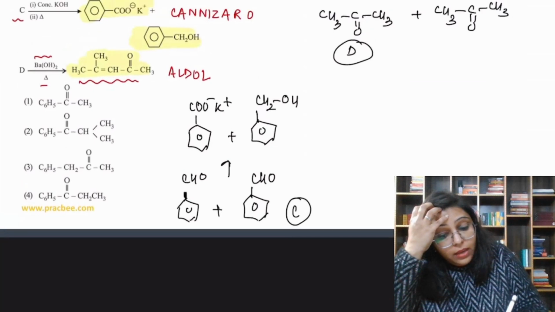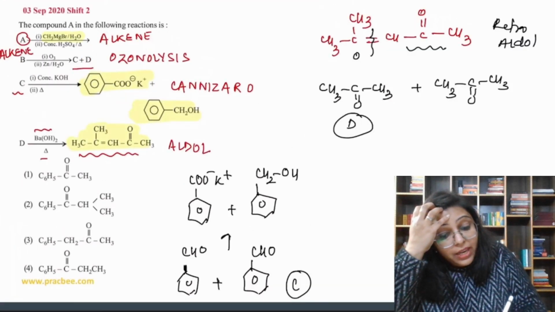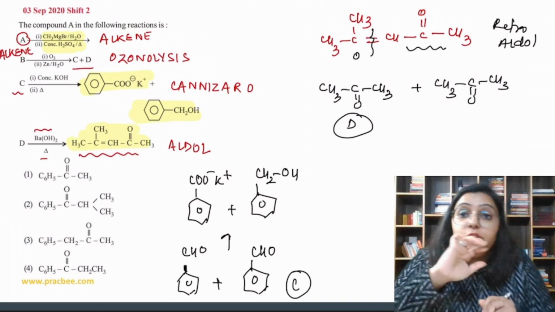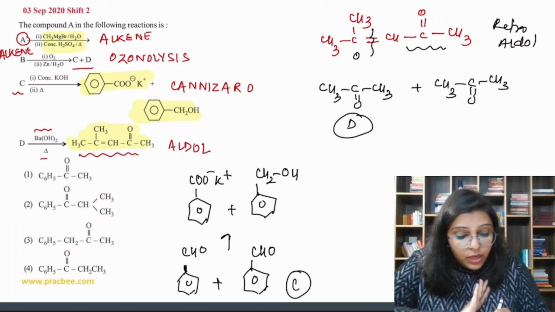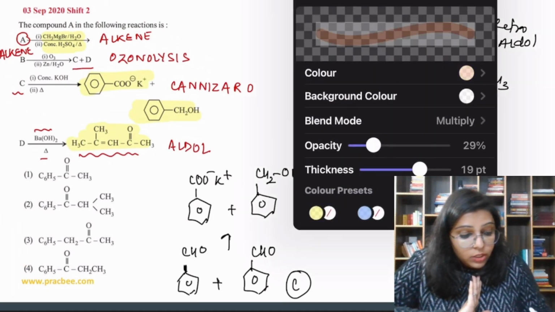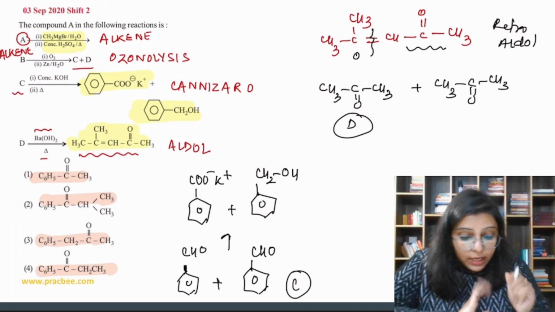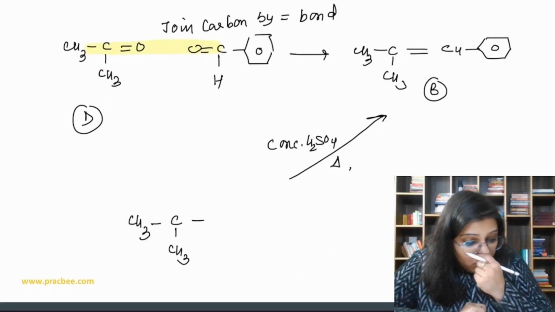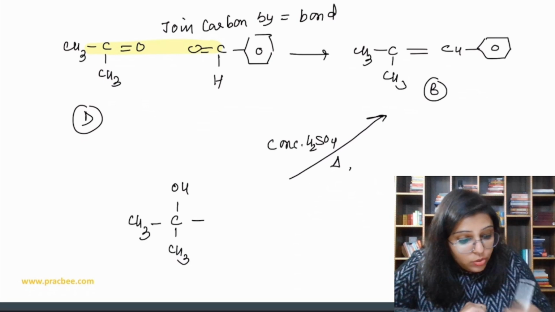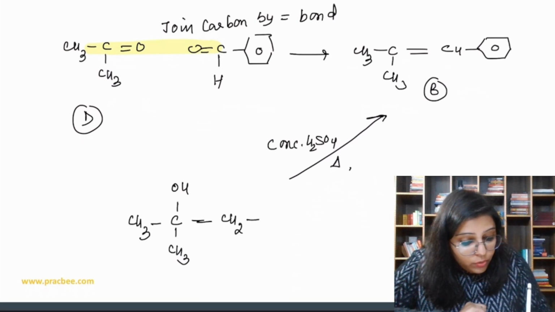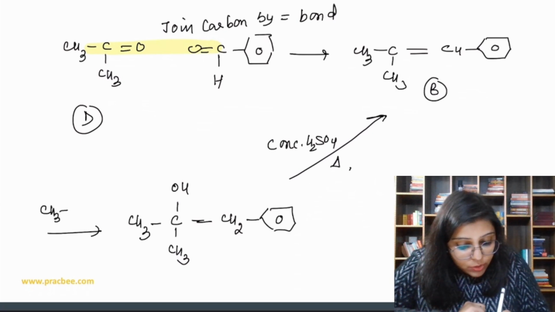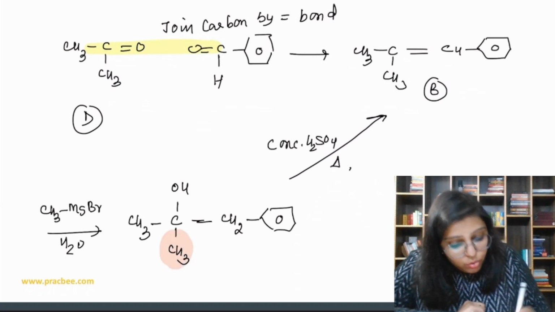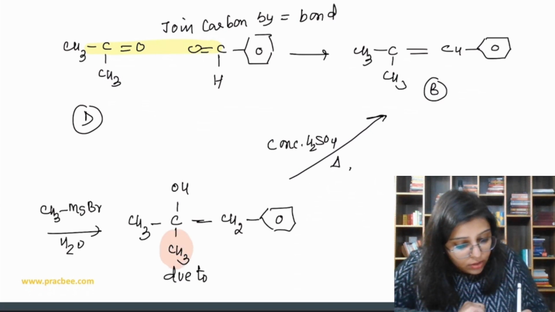Here from Grignard reagent we get alcohol. From Grignard reagent, which is CH3MgBr, we get alcohol. Now if you look in the options, we have all ketones. So from ketones we get 3 degree alcohol basically. So it means here alcohol must be 3 degree. So here we put OH over here, and here we have CH2 and this. Okay. Now this is formed from CH3MgBr and H2O. So it means one of the methyl group is due to Grignard reagent, right? It is due to Grignard reagent.